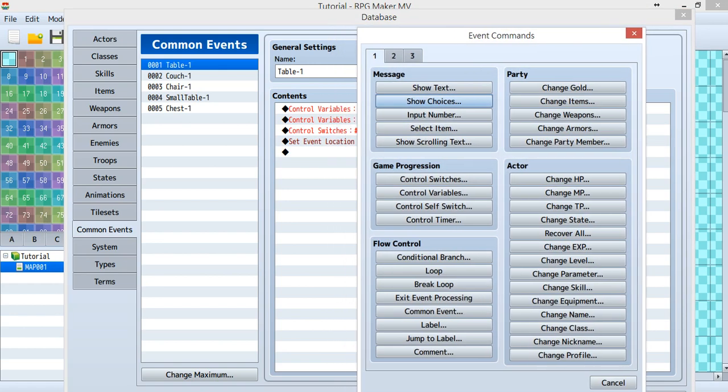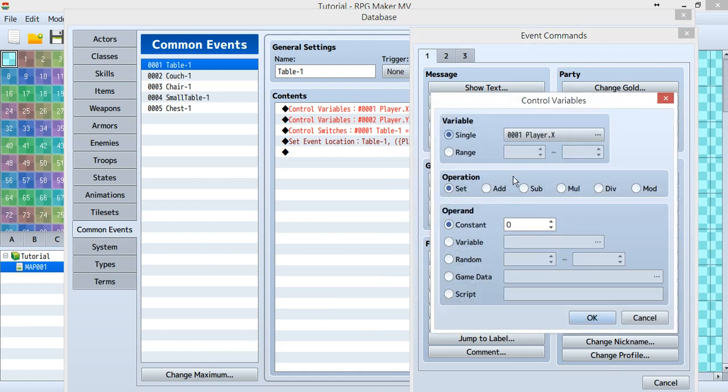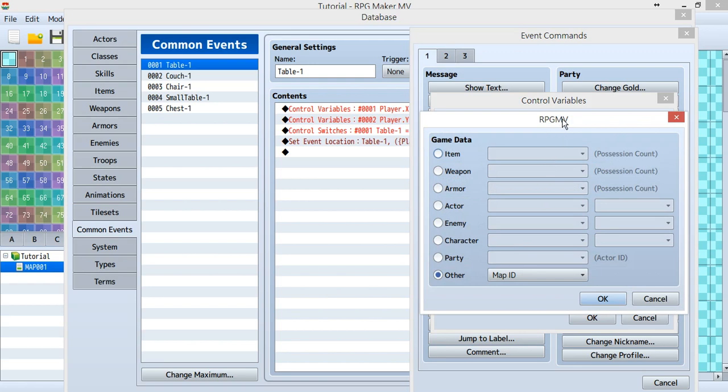You can just find Control Variables over here and change a variable and name it what you like. For the X position or the Y position, just go to here, find your character and choose the player.